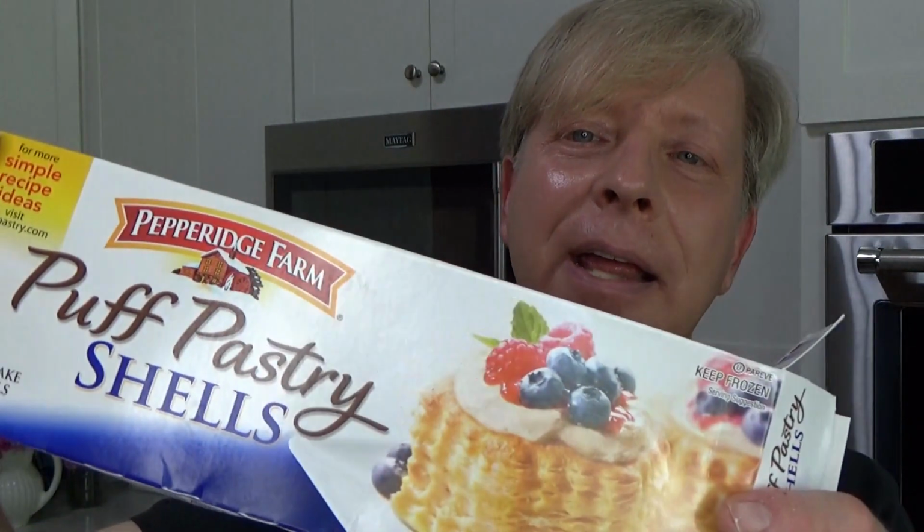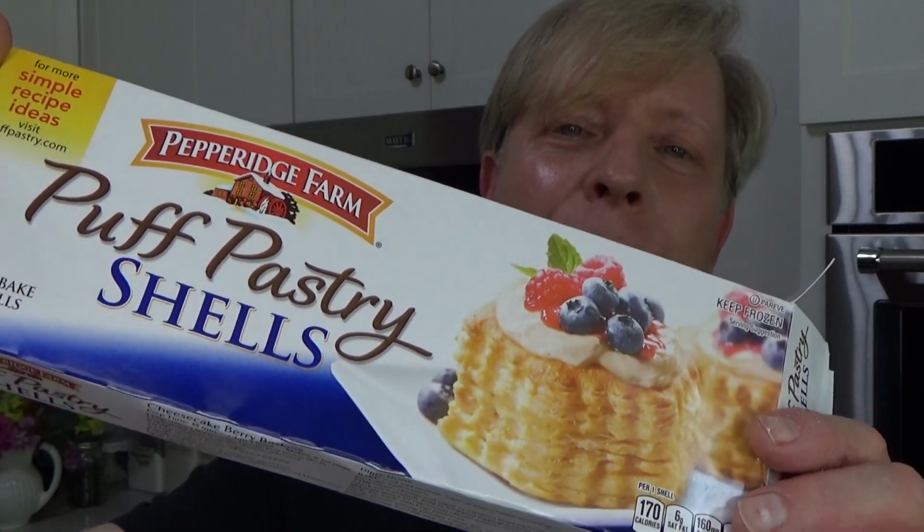And today I'm going to use canned chicken breast. And I'm going to mix the chicken with a bag of frozen peas and carrots, another pandemic purchase, and I'm going to serve the works in Pepperidge Farm puff pastry shells. This was another pandemic purchase, by the way. So anyway, I'm trying to use up some of these cans. So today's recipe is going to make a very nice, kind of classy lunch dish. Okay, here's the recipe.